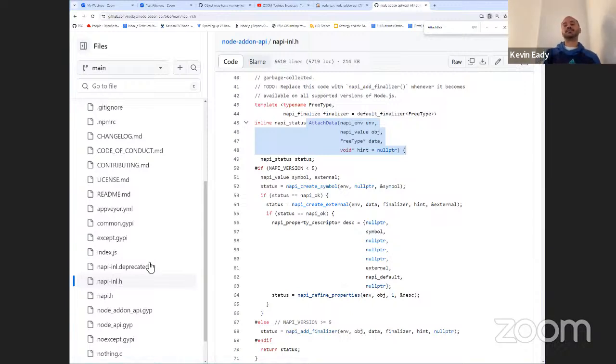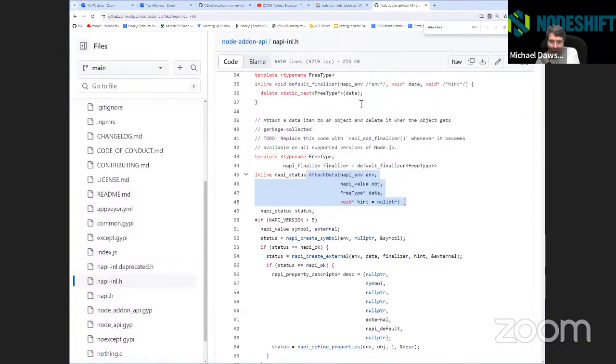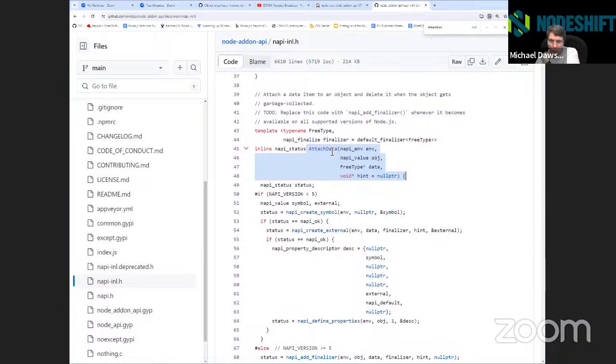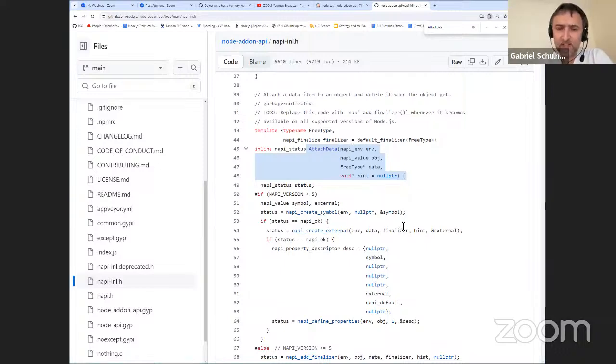Right. Because in this case though, we're adding data, we're creating our own finalizer, right? They're not passing us this. That's at the attached data call site. By the time it gets here, I think we already have it defined. Yeah, because we have the NAPI finalize, so it's already NAPI, and we have a default value for it, but not in every case do we pass the default. So you need to look for where attached data gets called, because that's how it depends on things.